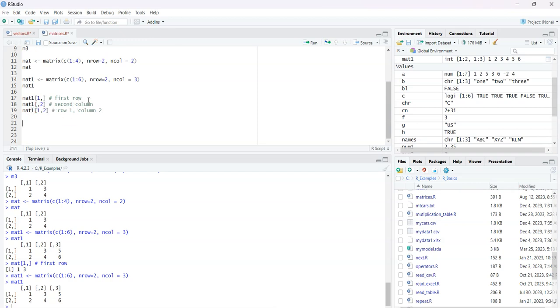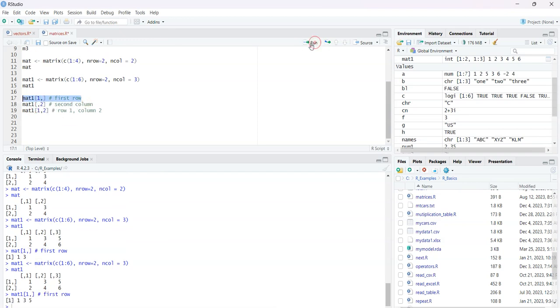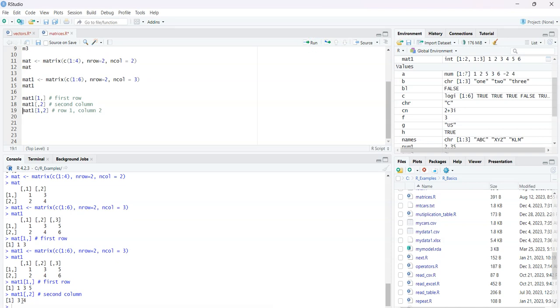In matrix 1, the first row is 1 3 5. Here, before the comma we have not specified anything, so no condition on row, but we have specified the column number. So column 2, that is 3 4, and you'll get the output 3 4.